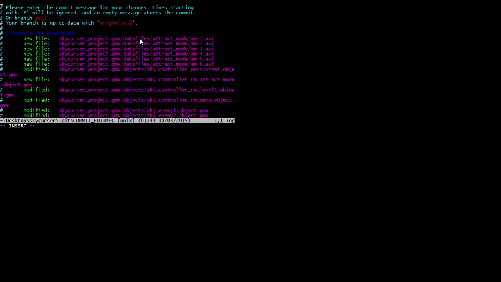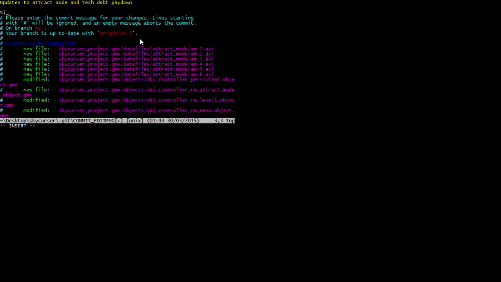Okay, so my commit message is updates to attract mode and tech debt paydown. That's basically it. That's basically what we covered for today. And I guess I did do a minor bug fix on the Katana when swiping Necrostar.